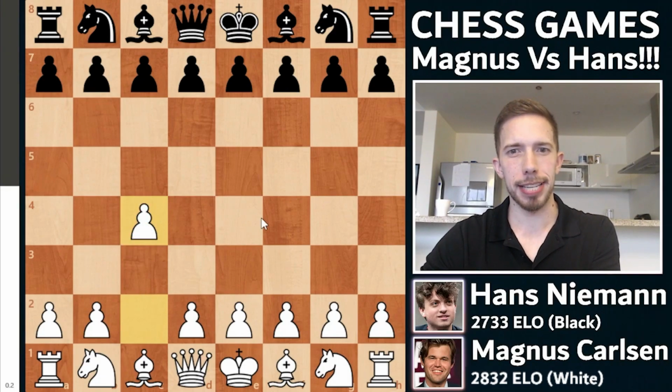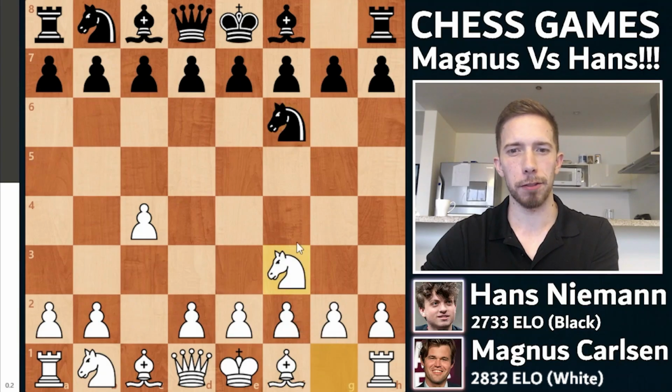Now, Hans Niemann, knight to f6. Here, Magnus goes knight to f3, clamping down on the e5 square. Hans Niemann had the option of going e5 immediately on move 1, but now e5 is permanently blocked as that knight does control the square.